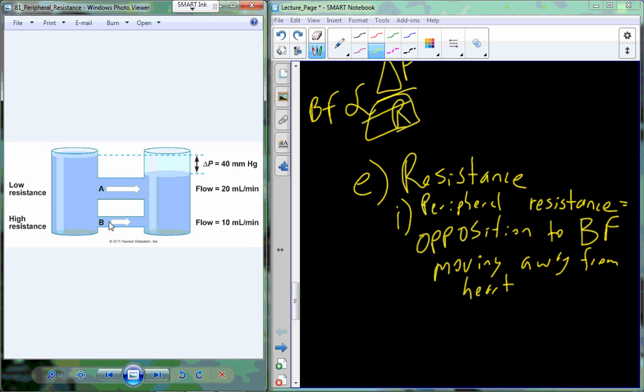And notice that one of the characteristics of resistance is obviously going to be related to the size of the tube. So as tube size decreases, diameter of the tube decreases here, that results in a decrease in flow. Resistance here is low because of the much larger tube size, larger diameter, and it's a higher rate of flow. Okay? So higher pressure on this side, lower pressure on this side, indicating that we have movement in this direction because of the pressure. But then we also have the characteristics of resistance. Basically, pushing back on this chamber of fluid here are the resistances from these two tubes based off of their size.